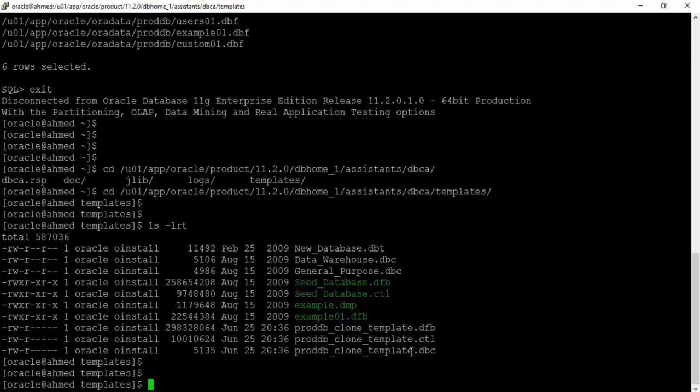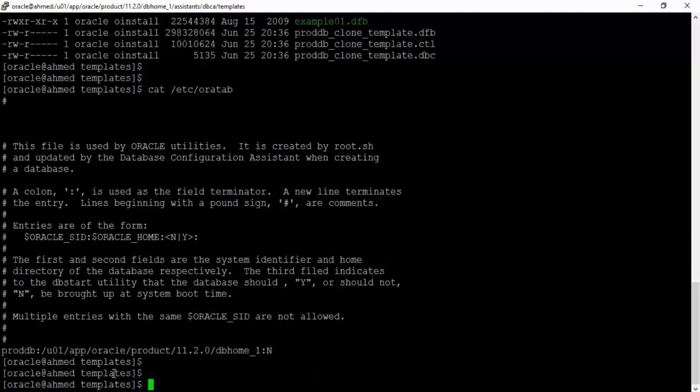Now our next goal is to create a test DB on the same server. So first what we need to do is check the oratab file, cat /etc/oratab. Yeah, so we have only the ProdDB database on this server. Now we can go ahead and create the test DB. In our previous activities, we created test DB manually. No problem. So let us look at how we can create a test database using the ProdDB clone.